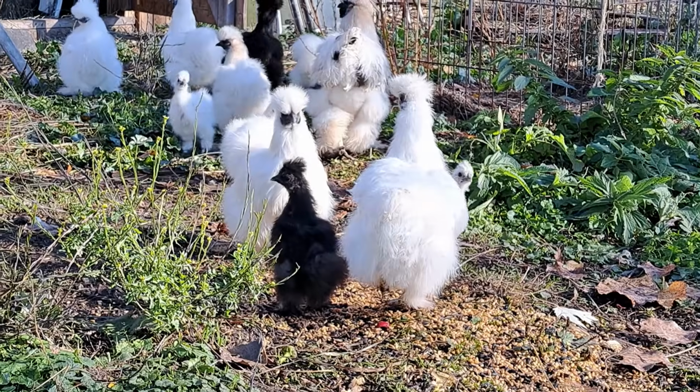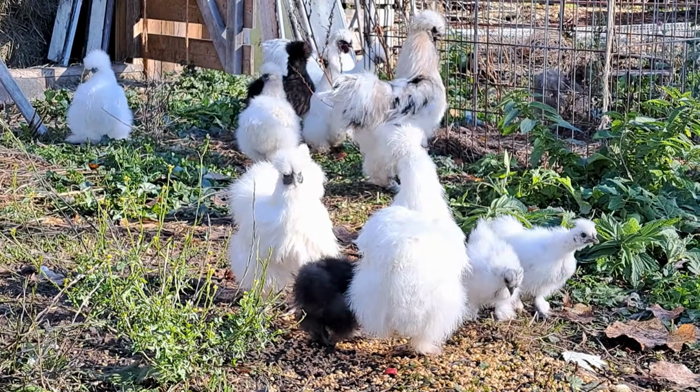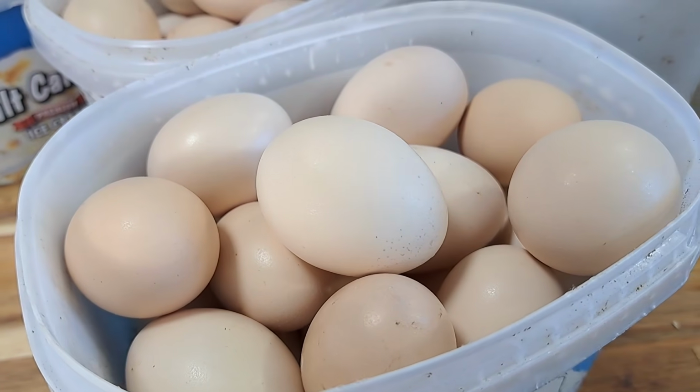So now you've seen basically how many birds we have. And while our overall flock size is pretty big because we have a lot of babies, we have roosters that are going to make it to the freezer, etc., which is another discussion for another day, we only actually have 36 laying hens. And on the 27th of October, when we filmed the outdoor bit of this video, we got 24 eggs. When you think about the fact that that was fall, they're not lit, and they're Silkies, that's actually pretty good. But we're going to go into some more of everybody's favorite topic, the numbers here, and break some things down even further.